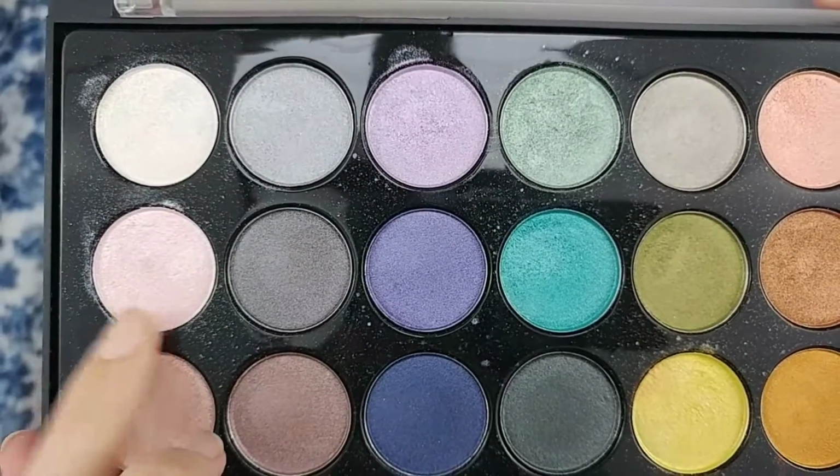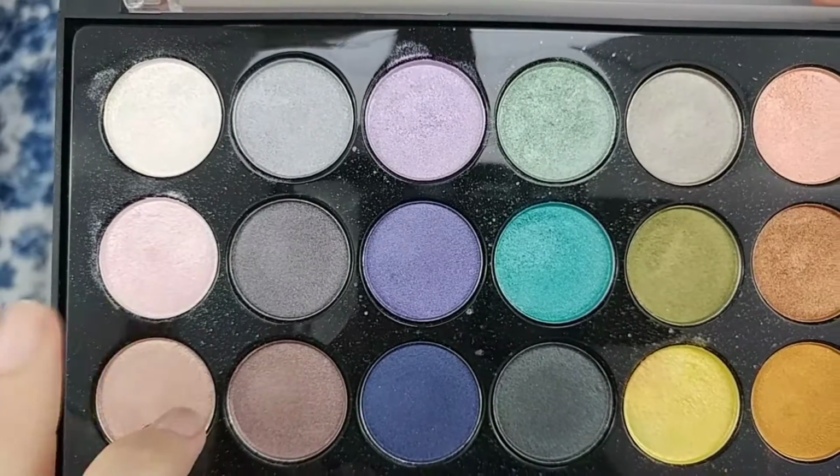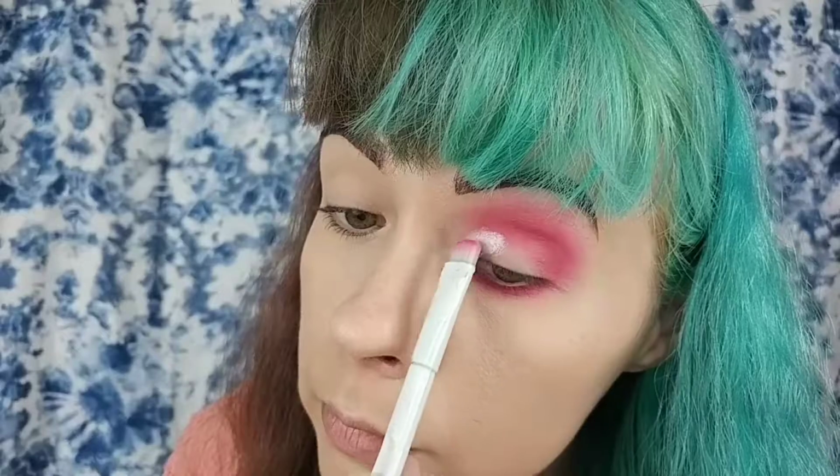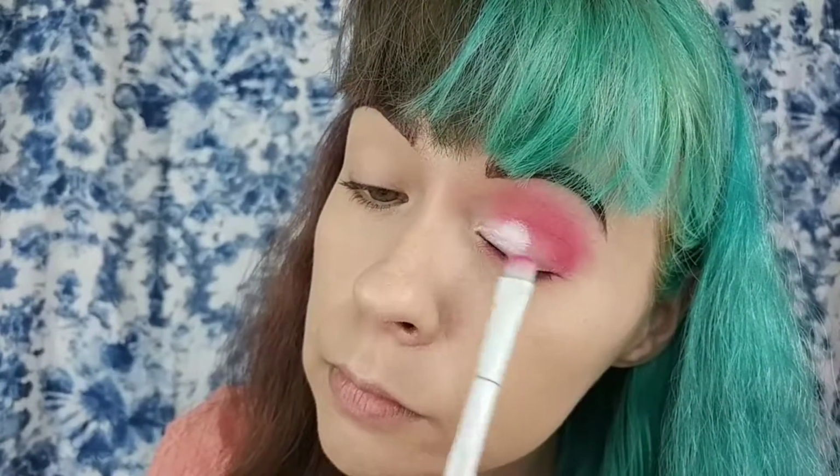Next, I went into the BH Cosmetics Foil Eyes palette, and I took this icy pink shade using a flat shadow brush from Wet n Wild, and I'm just putting this all over my lid, about 2/3 of the way out.